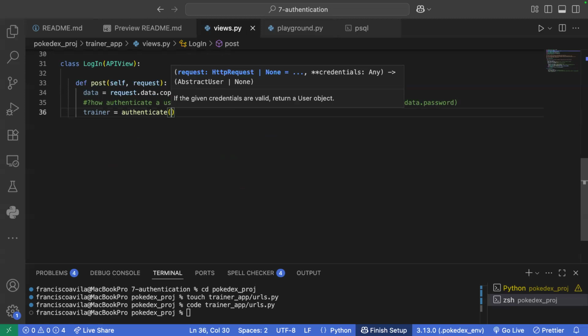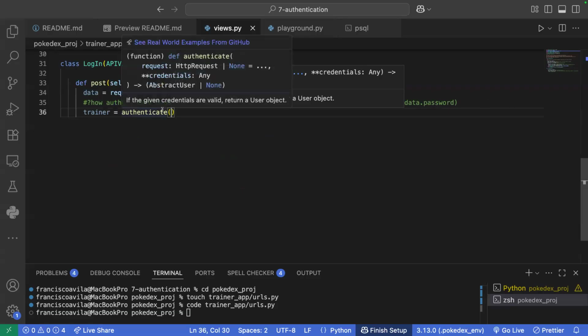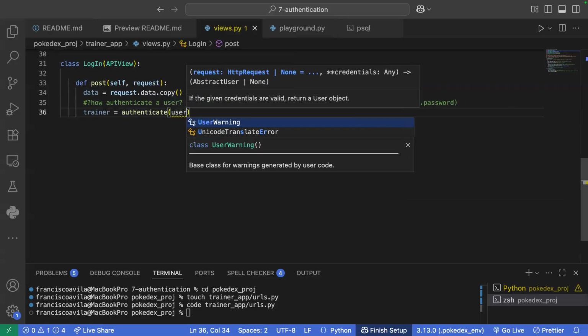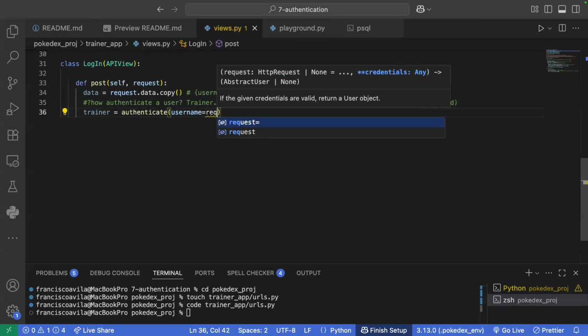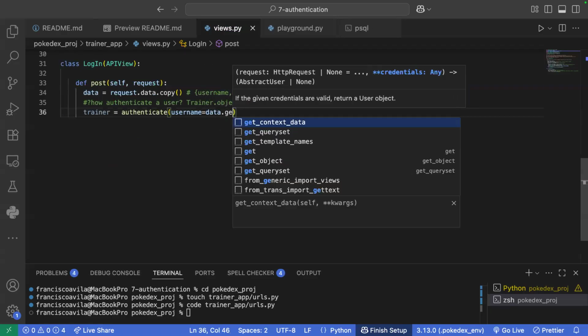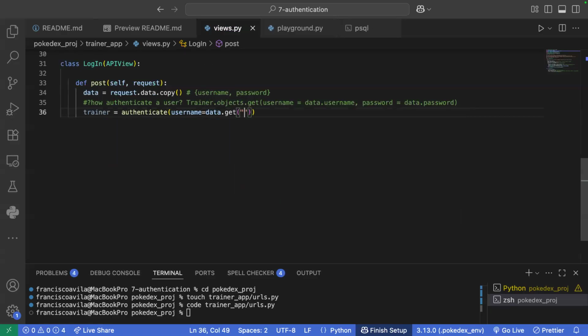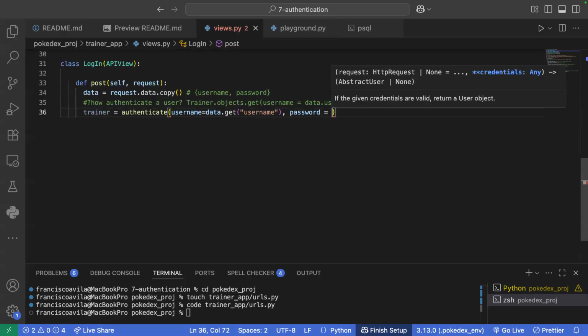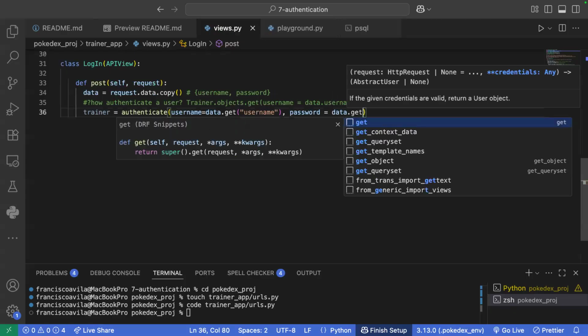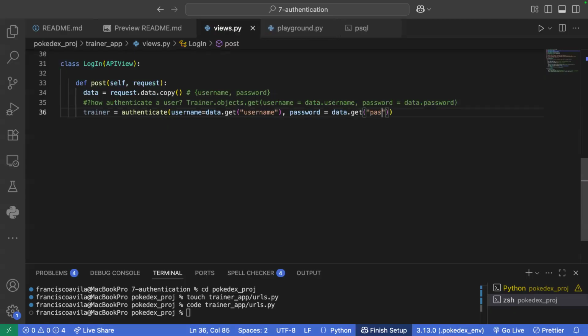And authenticate expects a couple of things here. Authenticate just expects you to pass in the username, which is equal to request, or excuse me, data.get username. And then we have password, which is equal to data.get password.